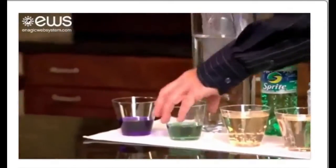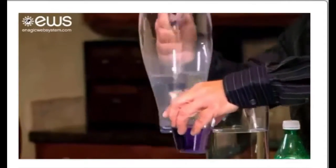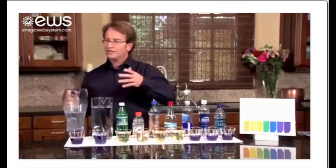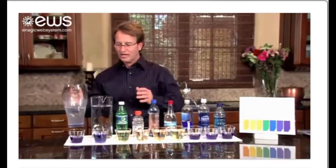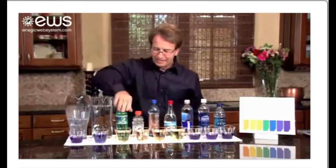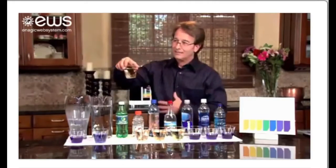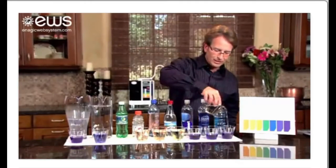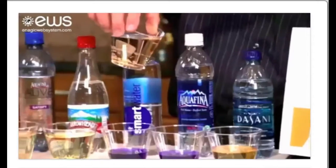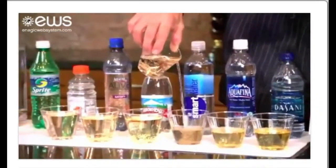So now we'll go over to the tap water. Notice it changed pretty easily, right? So now when you're drinking this water on a regular basis, that's what it's going to help your body do to balance your pH. Now, I'm going to take the 7-Up here. Now it's already diluted, right? Watch what happens. Now think about you're drinking this on a regular basis. Watch what happens when we just add a little bit of that. Notice it takes it right back to an acidic state, just with a few drops.